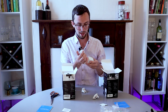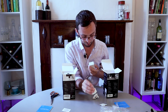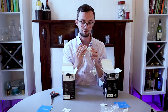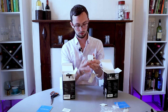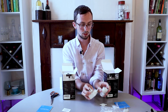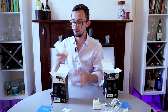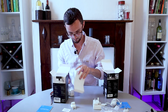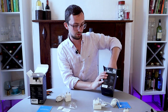This is a 5-volt 1-amp power supply. Comes with two different heads, so either you've got a European one or a British one. I'm sure if you're ordering this in different countries, you'll probably get different heads. And it's actually got a very, very small DC connector to it. That's fine. Then in the E1, the plain E1, we have, I'm hoping, exactly the same. Oh, would you look at that? And then lastly in the box, we have the camera itself.